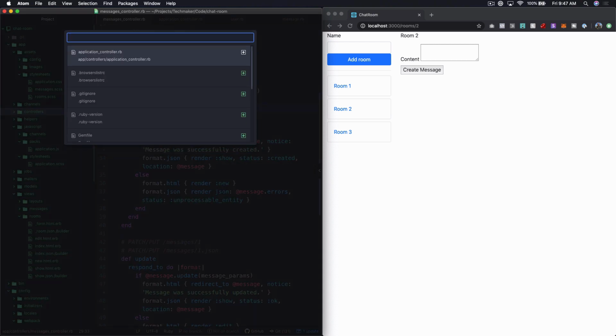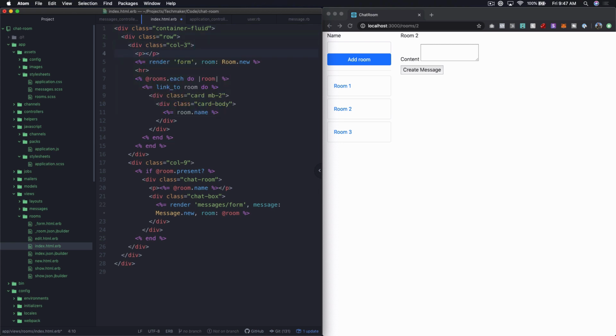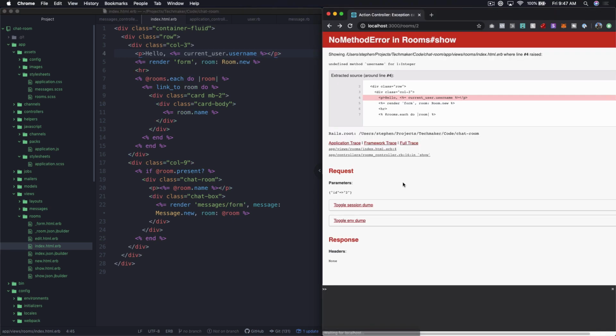So what I'm going to do now in my index page for rooms is just at the very, very beginning, we're just going to say hello current user.username, and let's see what happens here if I refresh. Undefined method for one integer. What in the world happened there?